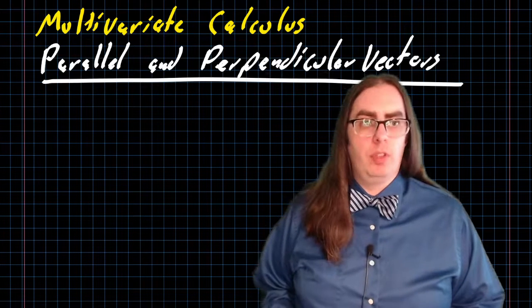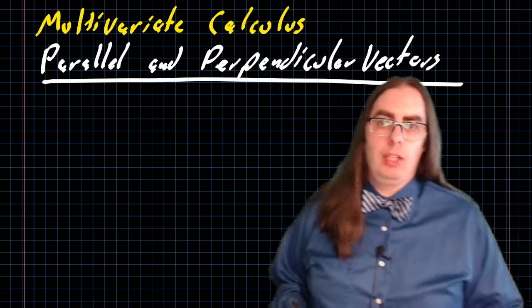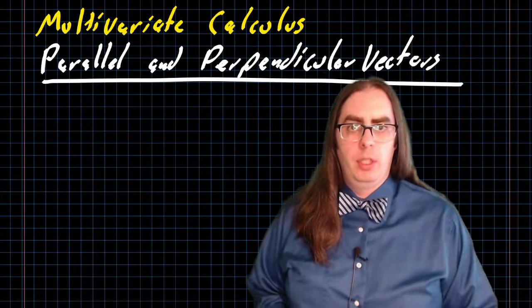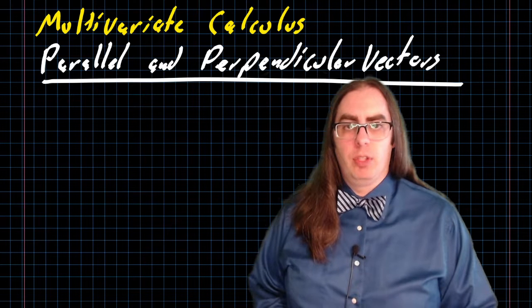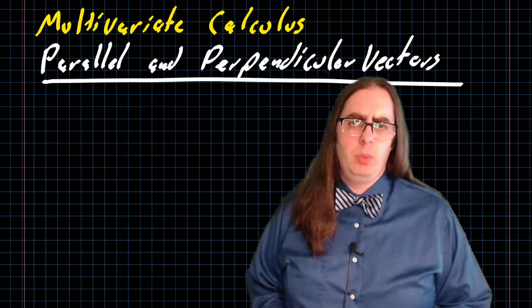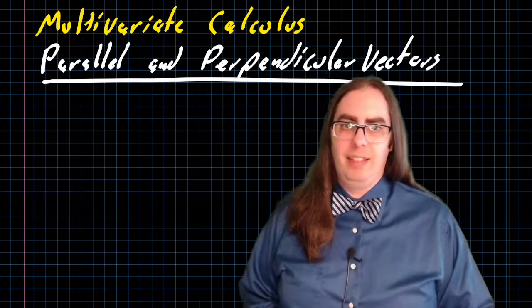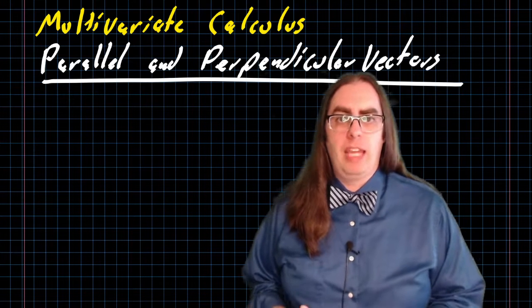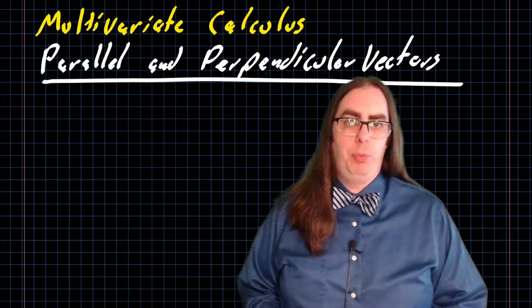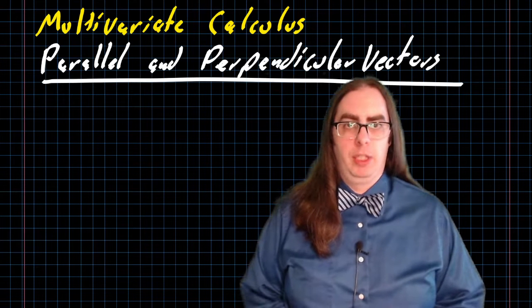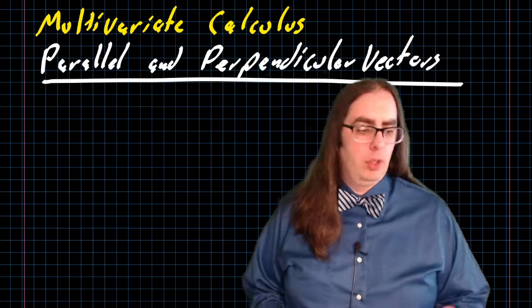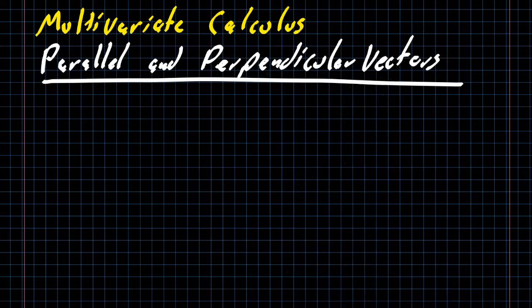We've seen previously that using the dot product, you can determine whether two vectors are parallel, perpendicular, or neither. And that's fantastic, it's very useful. But the question we're going to ask today is slightly different. Given things that we know about vectors, can we determine a vector which is parallel or a vector that is perpendicular? And it turns out that that's fairly straightforward. So let me get my head out of the way and let's jump right in to our first theorem.